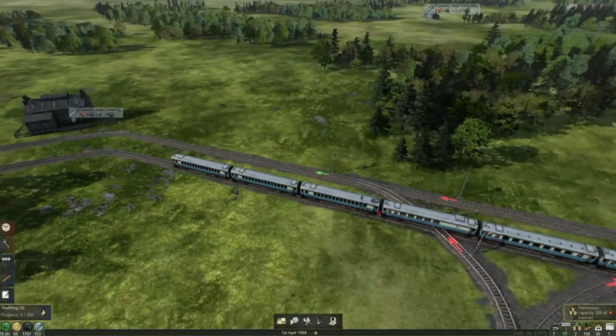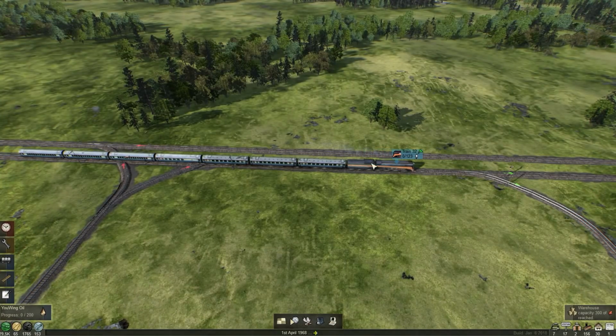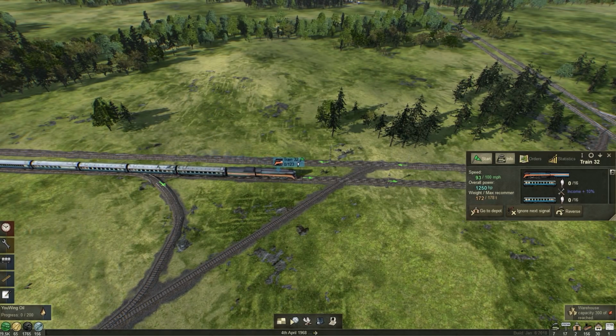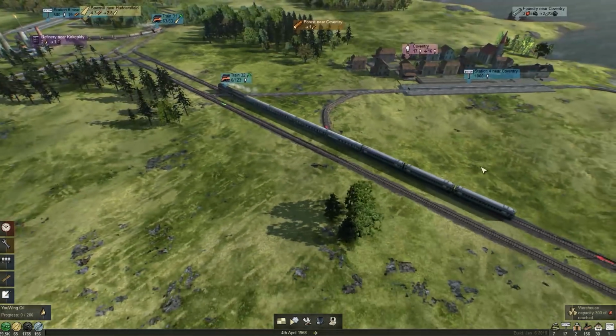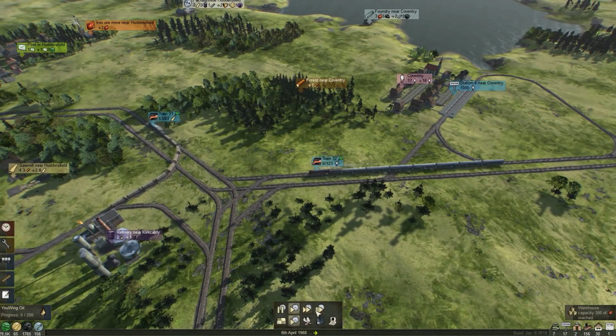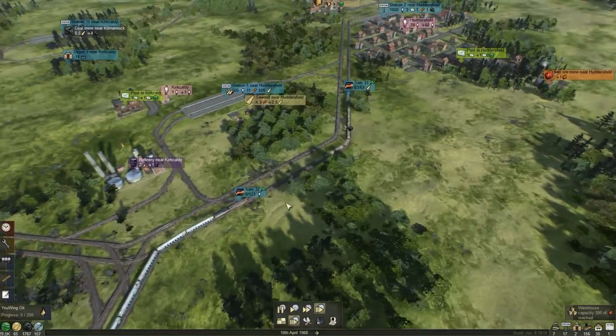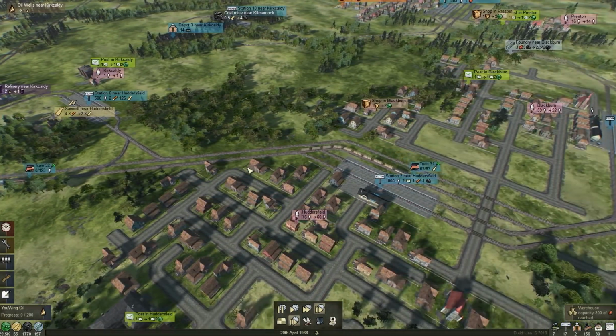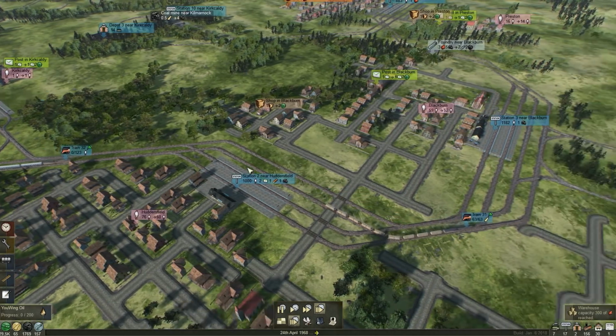So, how many people can this big passenger line take? It's long, but it doesn't have a high count of cars. It's kind of interesting. 123 total passengers on this main line here. And since all these trains go the same top speed, they shouldn't interfere with each other, which is great too.